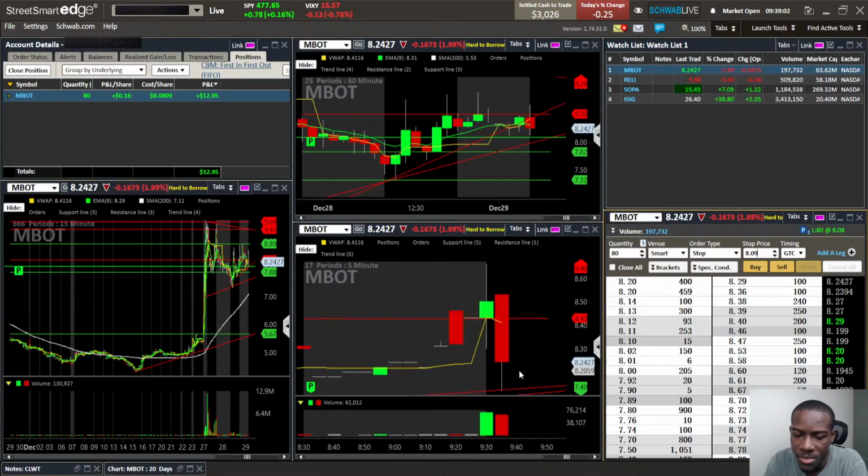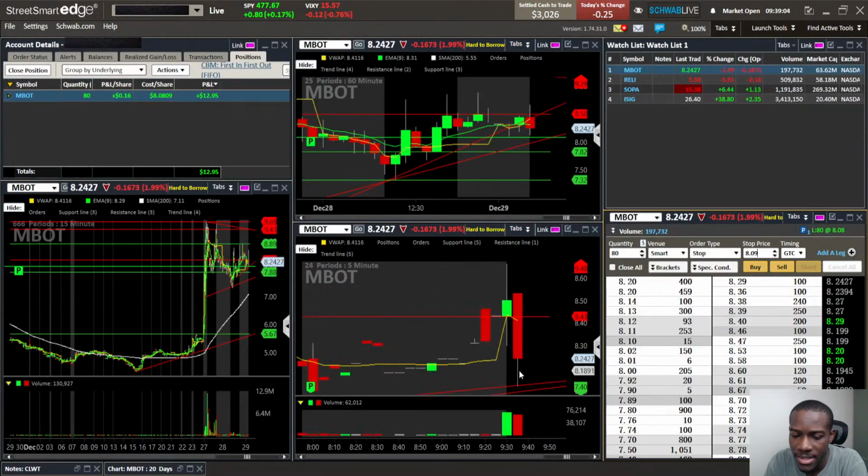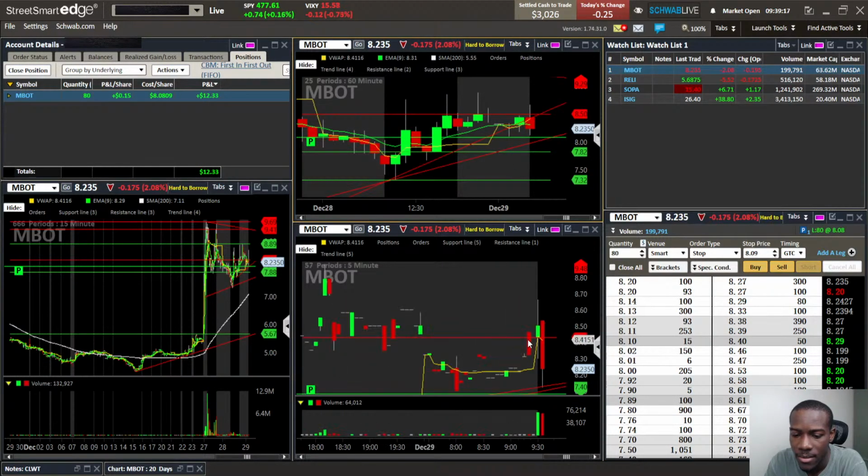Well, I could just reduce position size here, but since it's kind of pulled back off of this 812 level, I see the 820s. Can it start getting bought back up? The hour chart doesn't look horrible, but it definitely needs to pull back up over the body of this previous candle, which is the 830s.